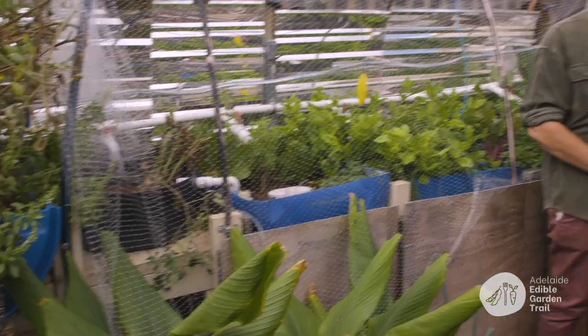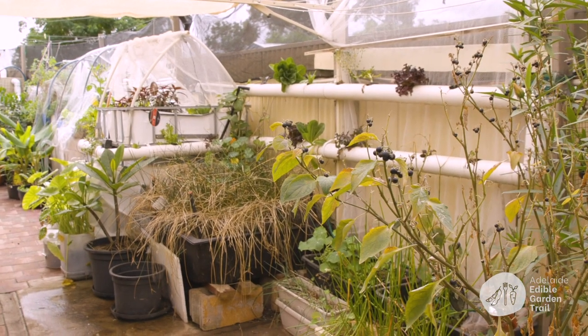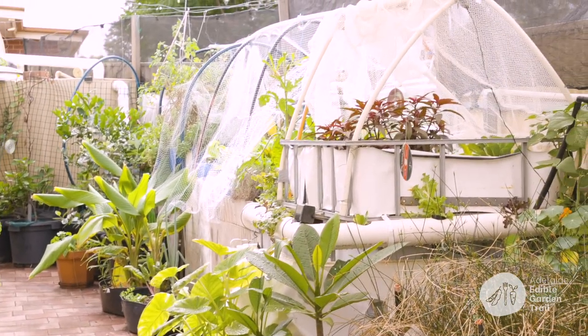Fantastic. So now we're out in your backyard. This looks completely different. What have you got going on out here? This is a totally different take on things. This is where we grow all of our annual plants, the quick turnover ones. The front is all perennials, except for what self-seeds out there, and then they're left to their own devices. So it's just all paved area here, right? You haven't got any beds here? Nothing under here. Nothing. It's all paved. And this is only 4 metres wide.